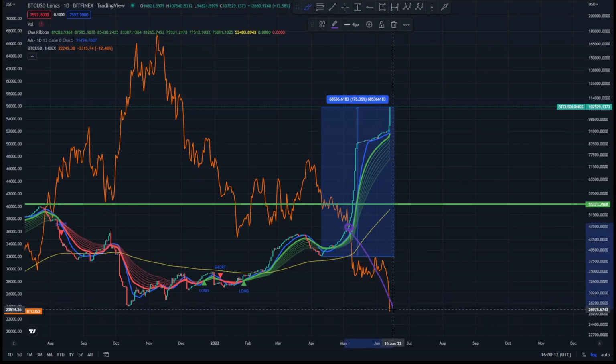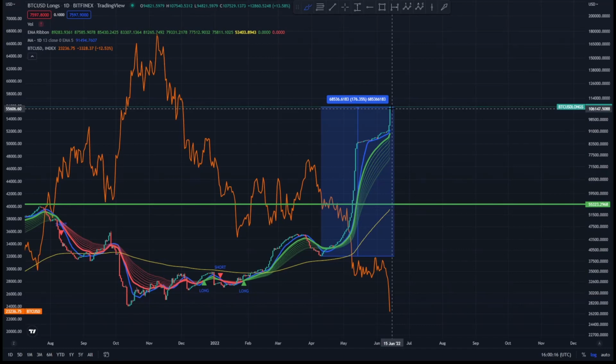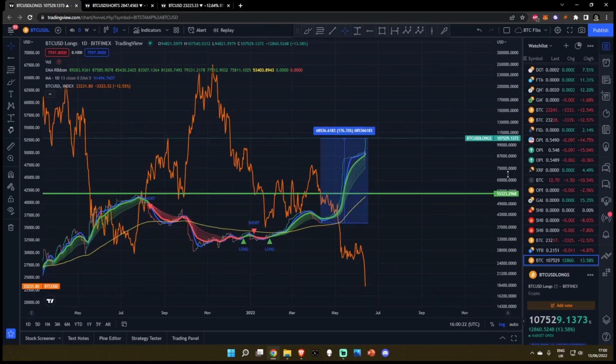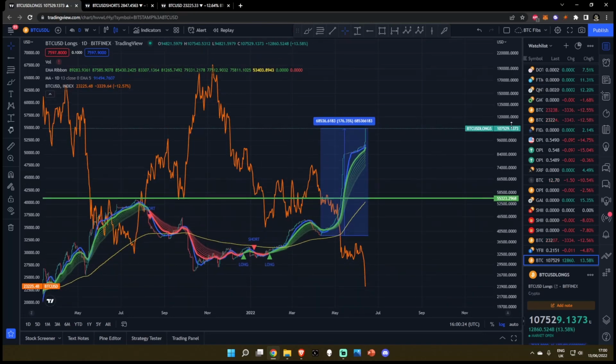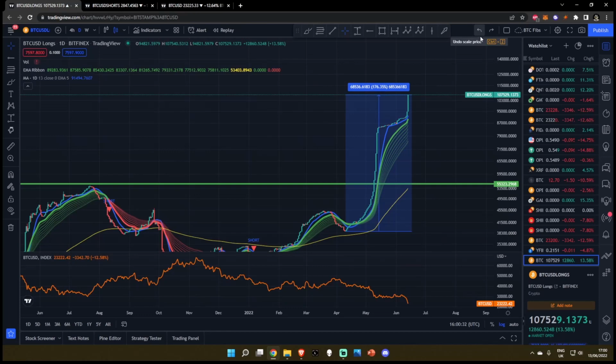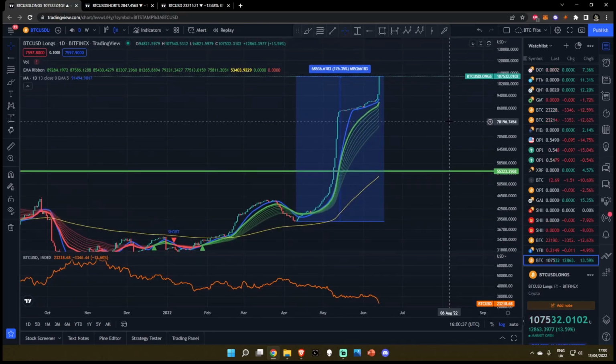BTC price going on a massive run to the downside, and the longs are massively diverging and running to the upside. So the Bitcoin longs is going to be another metric for us to quantify how the Bitcoin price is likely to react. These are often very closely correlated, and in my opinion, once we start seeing moves to the downside over on the Bitcoin price, once we start seeing runs to the downside on the Bitcoin longs, we should start to see the price recover slightly.